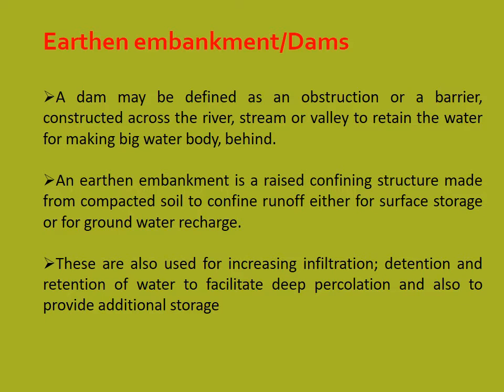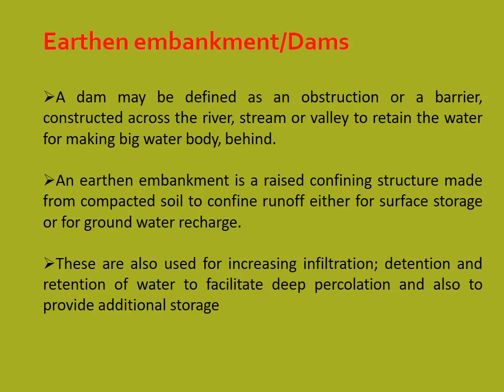Today we will see about the earthen embankment or earthen dams. A dam may be defined as an obstruction or a barrier constructed across a river, stream or valley to retain the water for making a big water body behind. An earthen embankment is a raised confining structure made from compacted soil to confine runoff either for surface storage or for groundwater recharge.